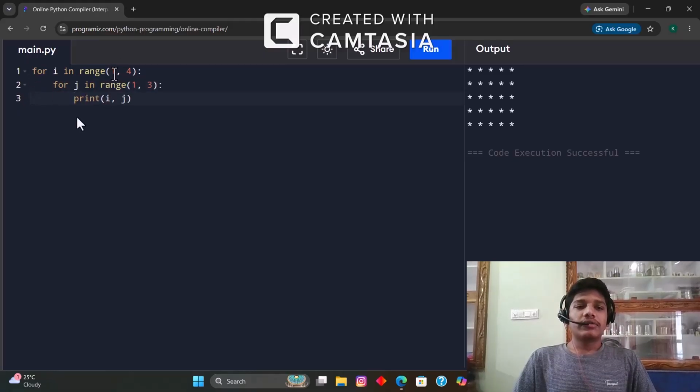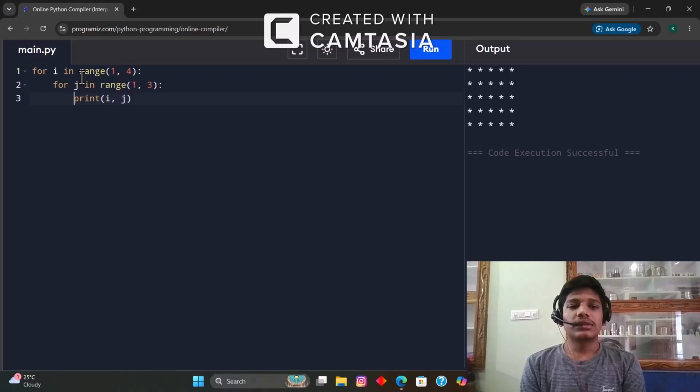For the value of i as 1, j will be 1, 2. It can go up to 2 only. After that, when it completes this loop, it goes back to the outer loop. After the value of i was 1, now it is 2. With the value of i being 2, the j value is again 1 comma 2. So before it was 1 comma 1, 1 comma 2, now 2 comma 1, 2 comma 2. After the inner loop is completed, we can go with the outer loop.